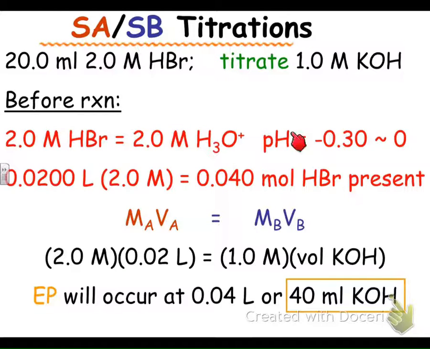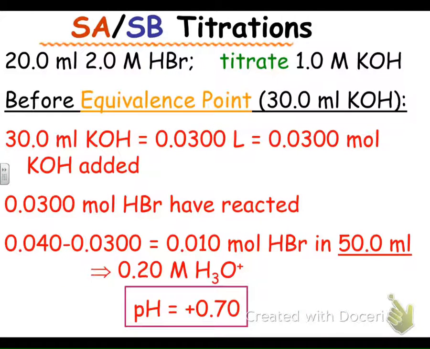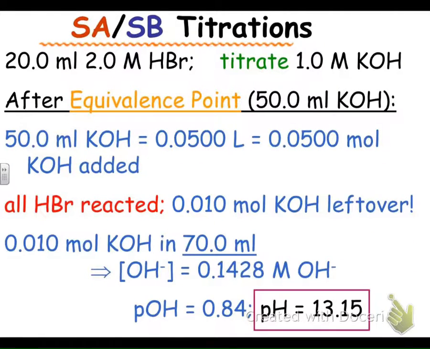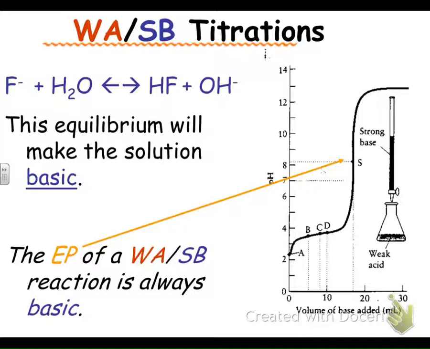So you can calculate before the reaction with the algebraic equation of the titration equation. Mathematically, you'll know that the equivalence point will occur at 40 milliliters of potassium hydroxide if you start with 20 milliliters of a 2 molar hydrobromic acid. And so if you titrate with 1 molar potassium hydroxide, you could figure out mathematically what your volume will be at the equivalence point. Again, I'm never going to make you do this, so I'm going to go pretty fast through these. You can calculate the pH of the solution before the equivalence point and after the equivalence point when you're doing that math. But again, just skip past those. Those are not what I want to worry about right now.